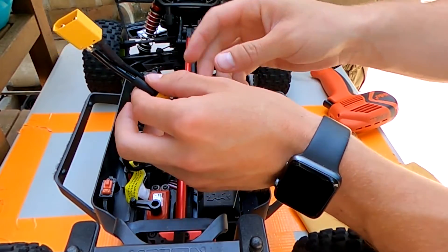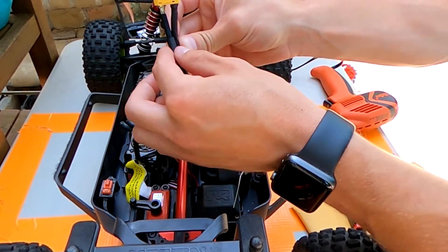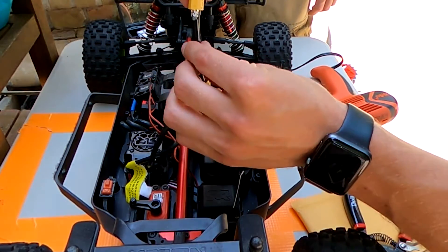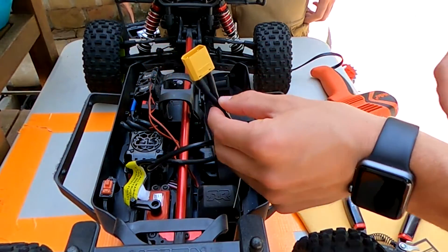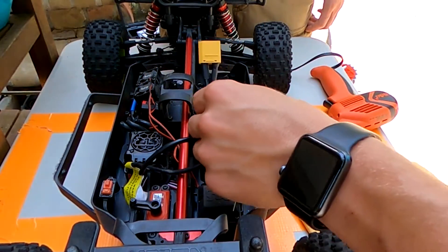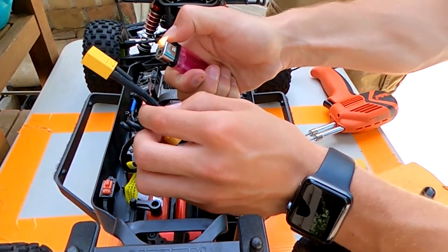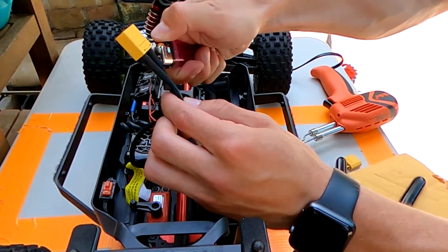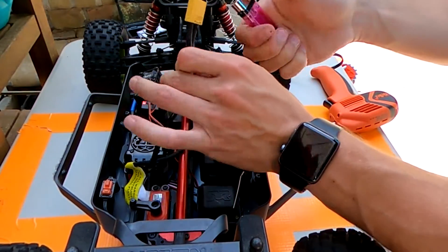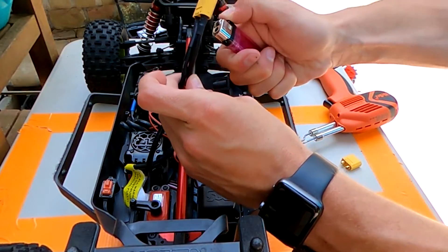The heat shrink is down on the first one. Now slide up the second heat shrink — it seems cool enough. Take the lighter again and get the blue flame as close as possible, since that's the hottest part, and shrink it really quickly. You don't want to let it sit there too long — just try to get it done quickly and move on.